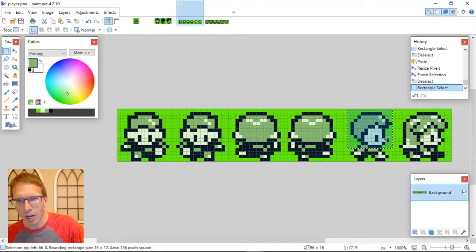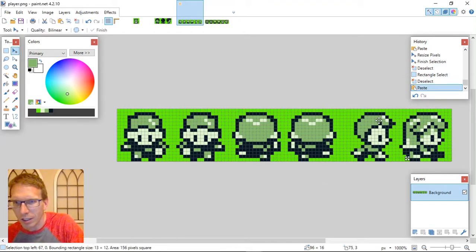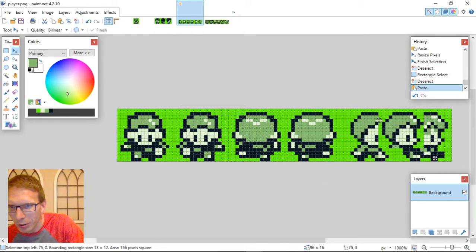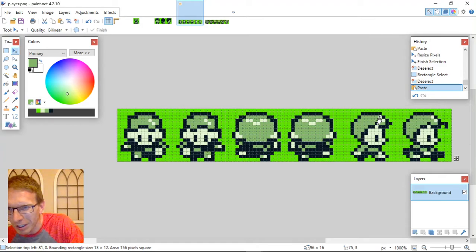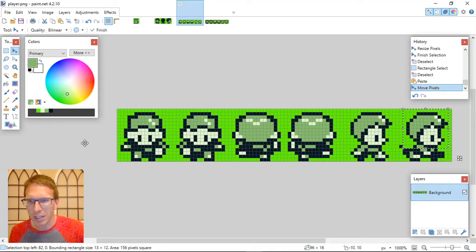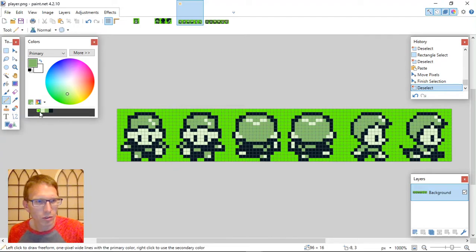So Control Copy, click out, Control Paste, and then I'm just going to transfer this over until it lines up about where I want it to be, okay, on there. And then I'll have to use my pencil tool to clean up some of this extra texture here that I don't want in there. But there's not much to clean up.